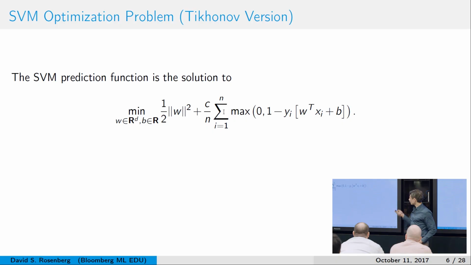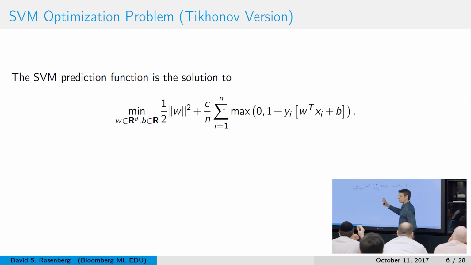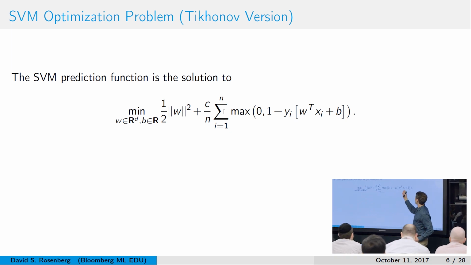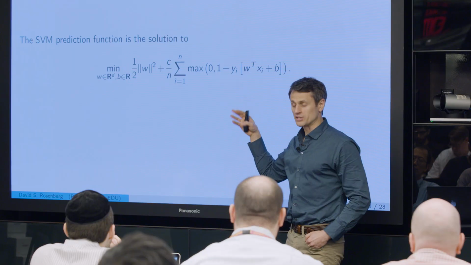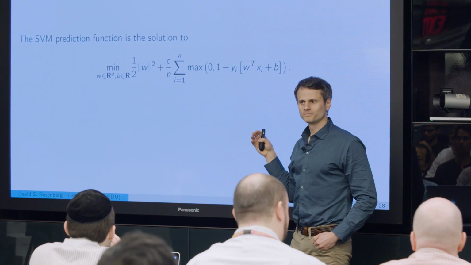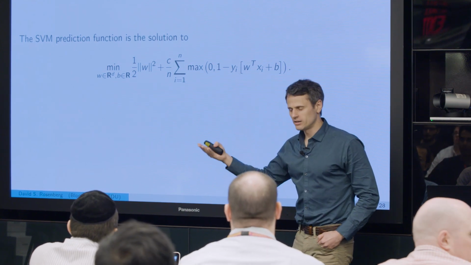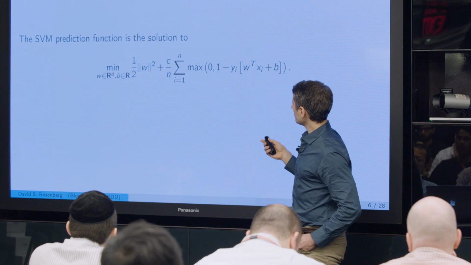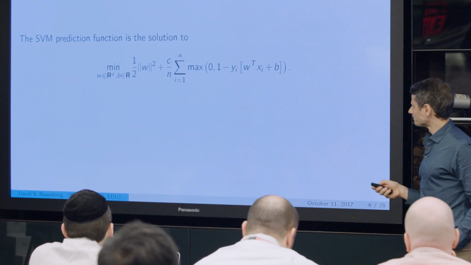So here's the objective function we wrote down at the beginning. I don't remember if I had it at the beginning, but I've now added an intercept term b. This is one classic formulation of support vector machine. It's not just w transpose x as our prediction function, as our score function, but we have this offset intercept term b, or bias term. So the score function is now an affine function. OK, so this would be the optimization problem we're dealing with.